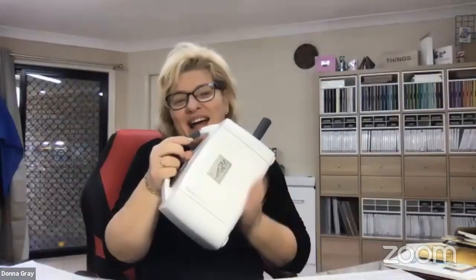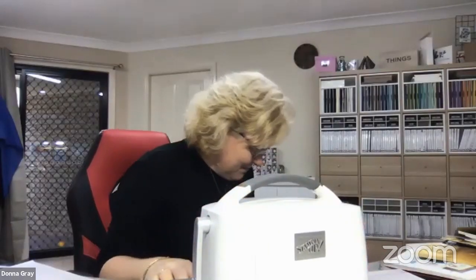So, I'm super excited that I have my machine. If you haven't got a machine, the beauty of this is if you are new to crafting, or even if you've been crafting for a while and you don't have a die cutting machine, you can pop this little baby into a starter kit today. Now, this cost me $209. Well, it didn't, because I get a discount. But as a customer, it's going to cost $209 plus postage.